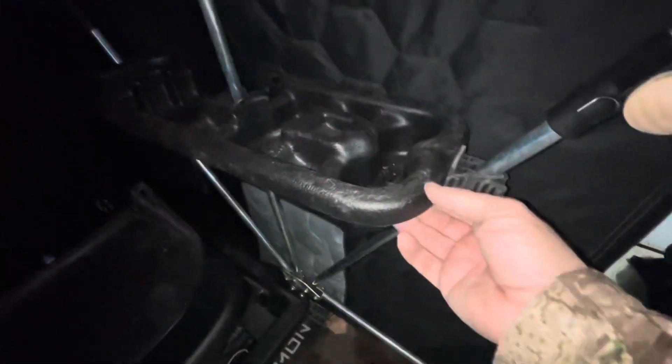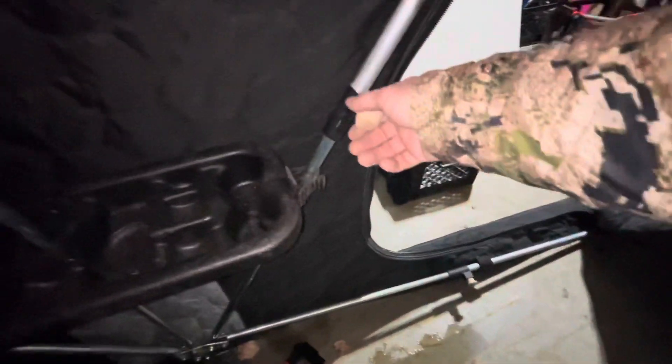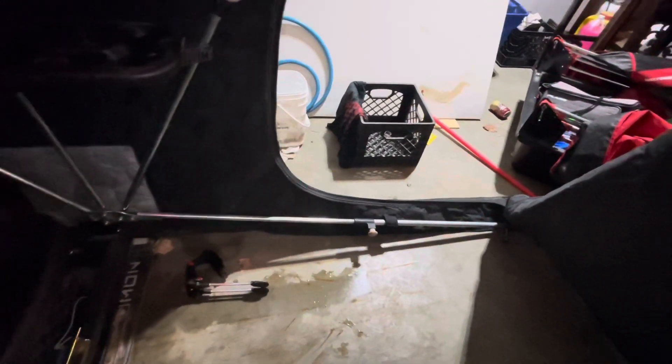The last mod I'll show you is the shelf. I'm pretty sure this was a Clam shelf, but I've just notched it out and added one of these on the front and the back so it doesn't slide up and down — I can just hold my bait and everything in there. I've also put knobs on the front pole and the bottom pole because I always used to bump them when going out. I don't ever have a problem with the back two, but the front two I was always kicking with my foot, so now they're just a pull knob to lower them down.